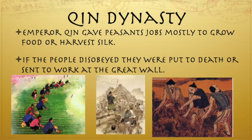In the Qin Dynasty, peasant life was not easy, because the emperor assigned everyone one of two main jobs, either to grow food or to harvest silk. As you can see in the right corner and left corner, we have farmers growing the food and harvesting the silk. And if people did anything other than their assigned job, or they were found lazy, they were killed or sent to work at the Great Wall.